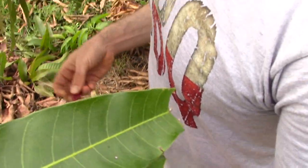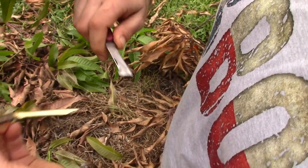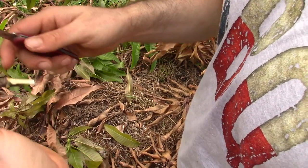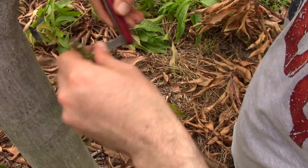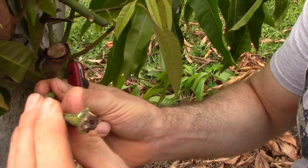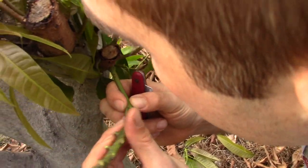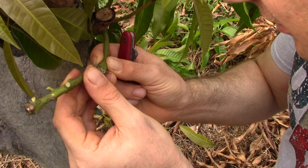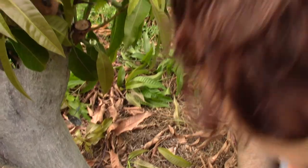Actually, I'm going to recut this one. But you can see here. Okay, there we go, it's a little better. Trim off the excess here. All right, so I've got two sides to choose from. I'm going to go with this side here. Sometimes, though, you start with one side and you realize it actually matches up better with the direction of the cut on the other side. All right, so there's where it matches.